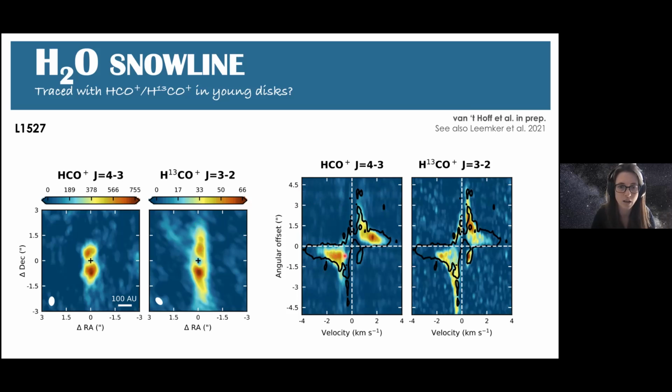And you can see that the HCO+, and especially the H13CO+, doesn't go up to that high velocity, so it doesn't trace the inner disk. But I did some radiative transfer modeling for this source, and it seems that the sensitivity of the current observations is just not high enough to trace the material in the inner disk. So we're probing only radii down to about 40 AU, while we expect the snow line at maybe 15 or less. So we might be able to use HCO+ here, but we would need more sensitive observations, basically.